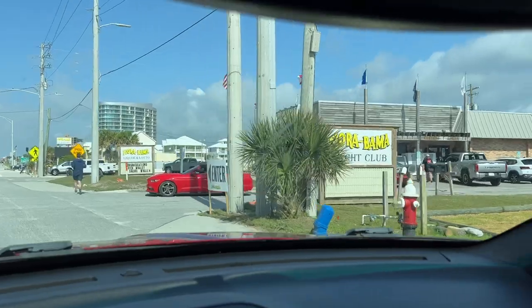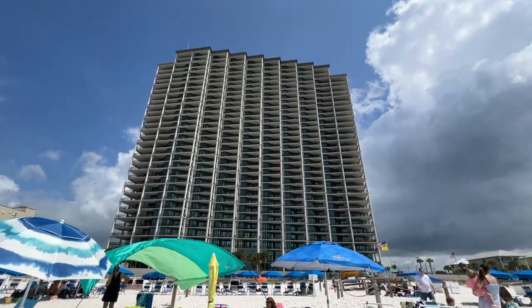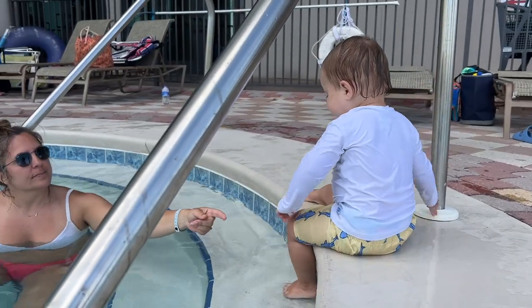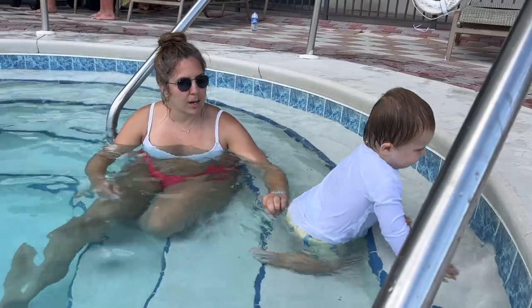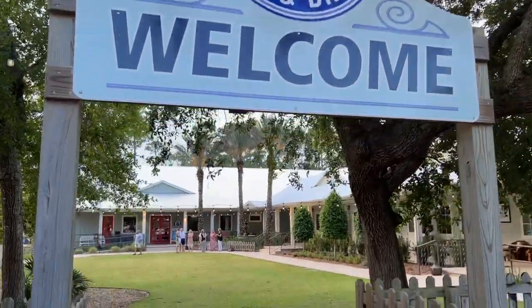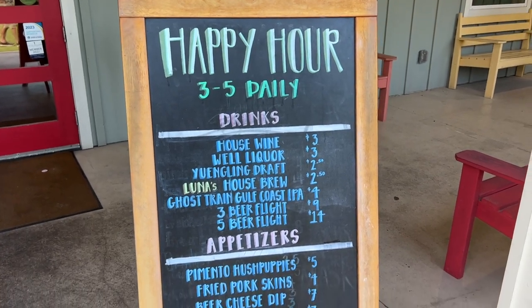So Samantha wanted to spend the weekend in Orange Beach. She went over there with her mom's friends and they got a room at one of the local condos. We spent the whole day at the beach — great experience, very clean, beautiful place. They were on the 17th floor so it was a really good view. When it got dark we googled around some places, and since I couldn't find a good review video, I figured let's make a great video on where to eat in Orange Beach. Luna's popped up and we had never been there, so we decided to try it out.